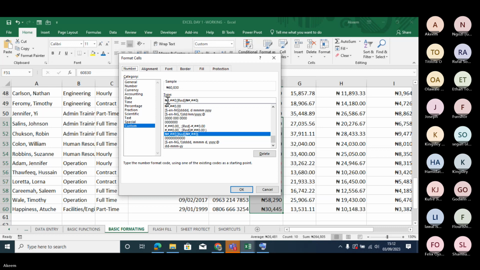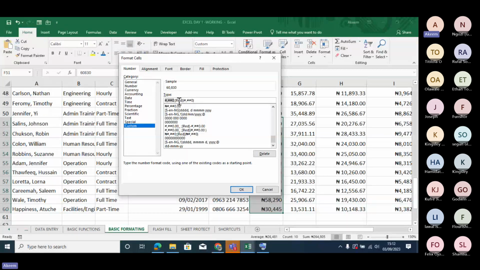Number 1, if you don't put this Naira sign, it doesn't matter. If you remove the Naira sign there, it doesn't matter. You just type it like this: hash dash hash comma 0 hash 0 semicolon. This semicolon is what is separating the positive and negative.